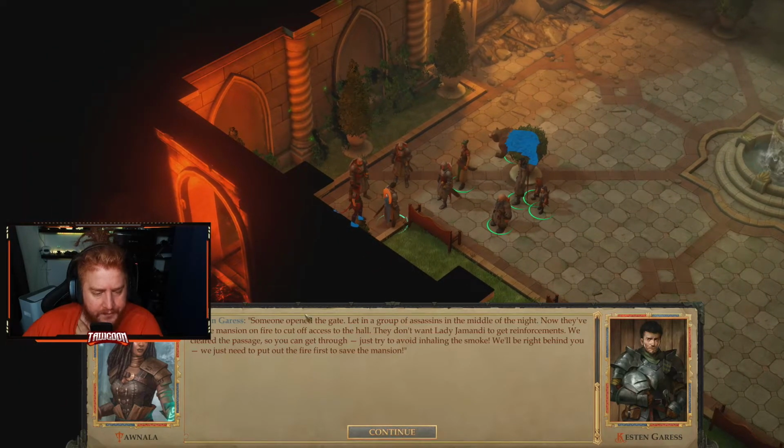What's going on here? Someone opened the gate, let in a group of assassins in the middle of the night. Now they've set the mansion on fire. We cleared the passage so you can get through. Yeah. Just try to avoid inhaling the smoke. We'll be right behind you.